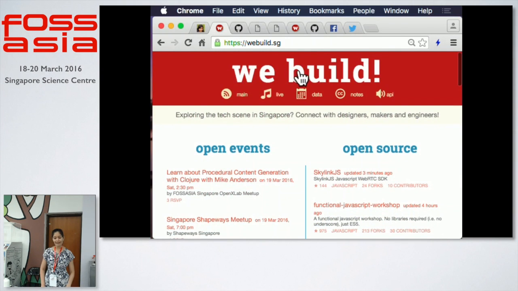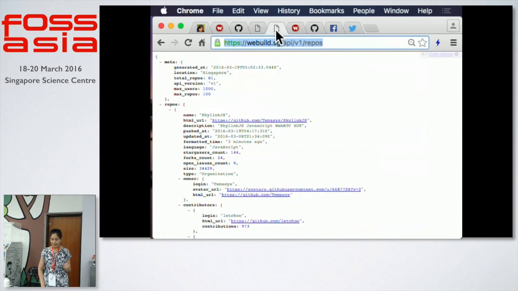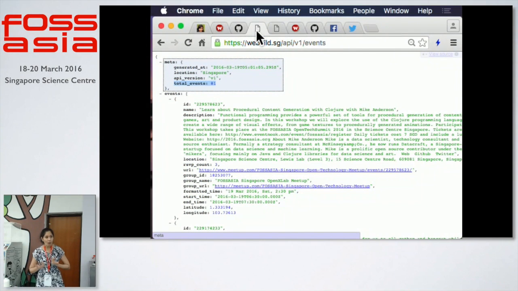So this website has been going on since 2012. We did some changes to the back end. But my point of the talk today is to talk about what we did with the data. Now, when we query it every hour, the data happens in memory. That means it is not backed by any database. But why should we anyway? Because all you're interested in is the upcoming events and the recently updated repositories. So we were like, we don't need a database. And anyway, it costs money. This is a side project. Who wants to do that?